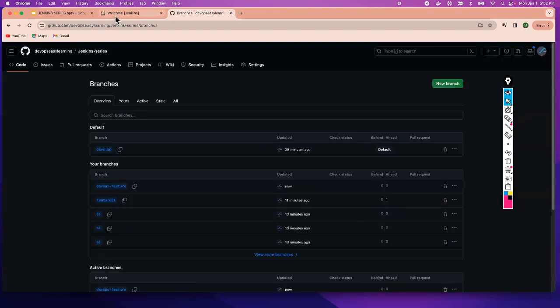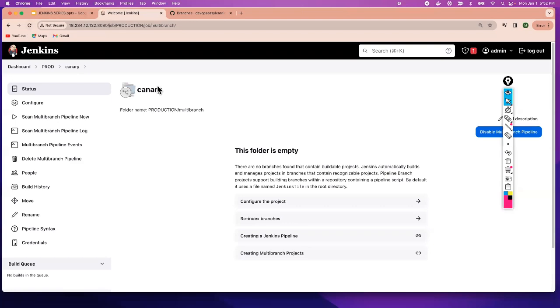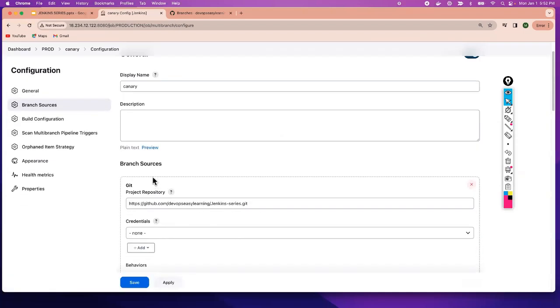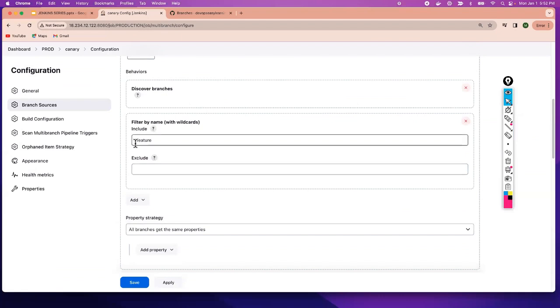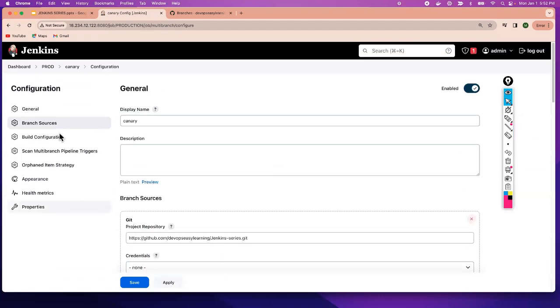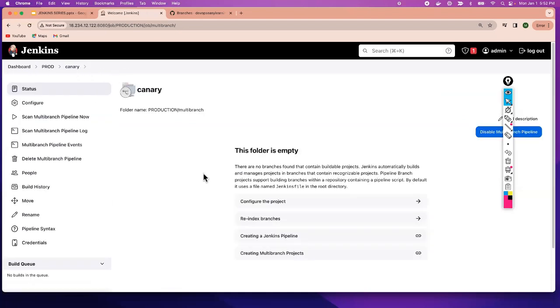So I've created those 2 branches. Let's give Jenkins some time. It's going to take about a minute for Jenkins to scan the repository and detect them, because we said here that it's going to be star feature. So Jenkins will be able to discover only those that match star feature. Let's give it a minute to discover.